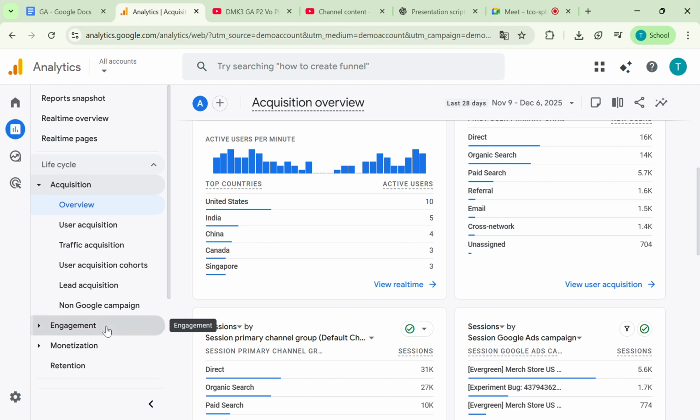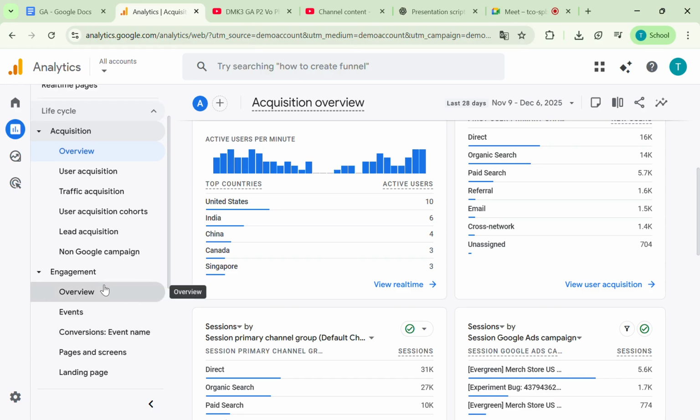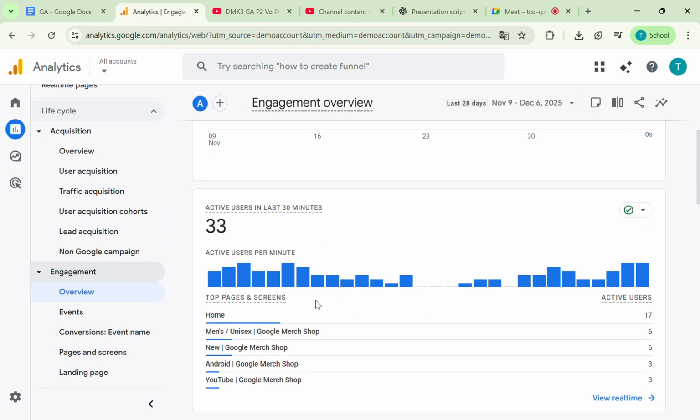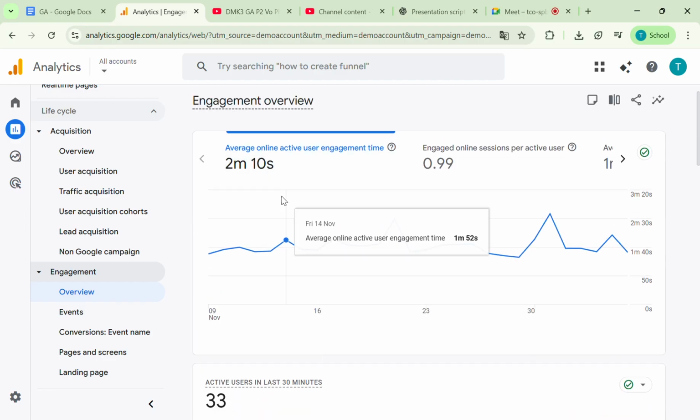So we also have the engagement, which is the behavior. The engagement report here will show what users do once they go to your site. This includes which pages they view, how long they stay, which pages people drop off, and which pages drive conversion, right? So now let's dive right in. We can see here the average active user engagement time is 2 minutes and 10 seconds.